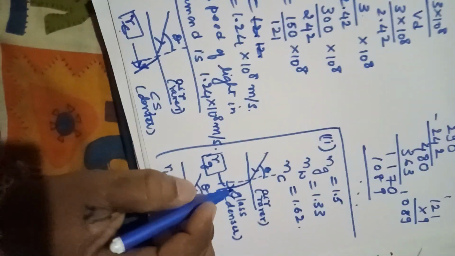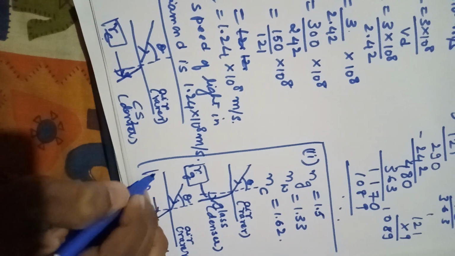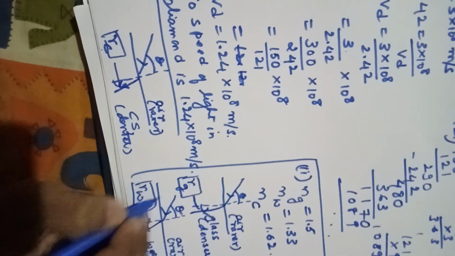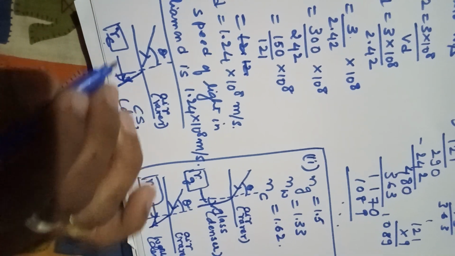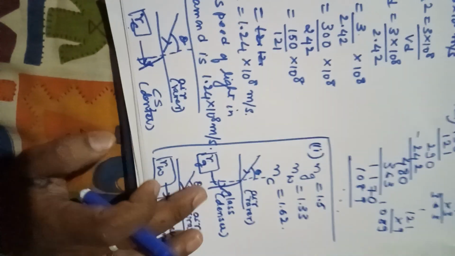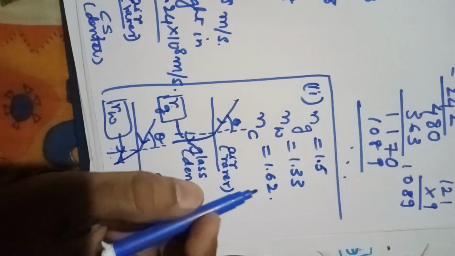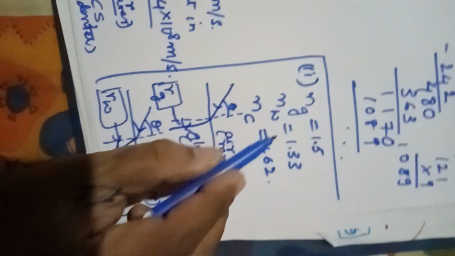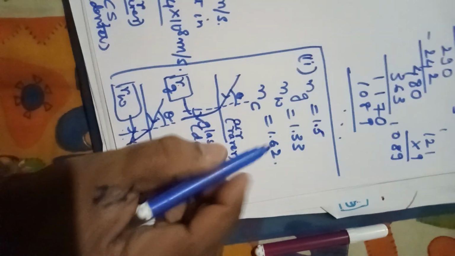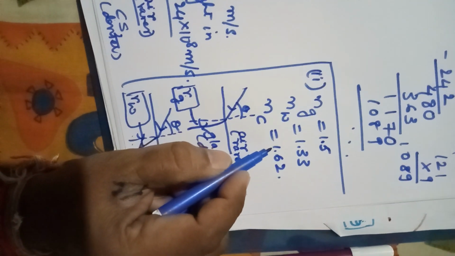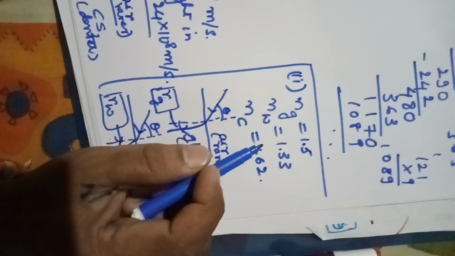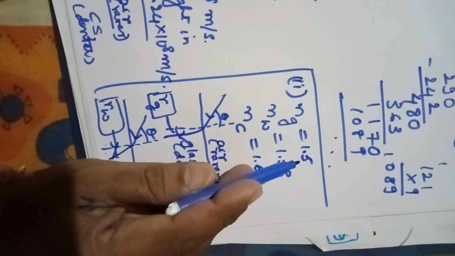Now we need to arrange these three angles of refraction in the three media in the increasing order from smaller to bigger. For that, we need to compare these values of Rg, Rw and Rc. Now this comparison can be done in two ways. In the first way, as you can see, carbon disulfide is having the highest refractive index, then glass, then water.